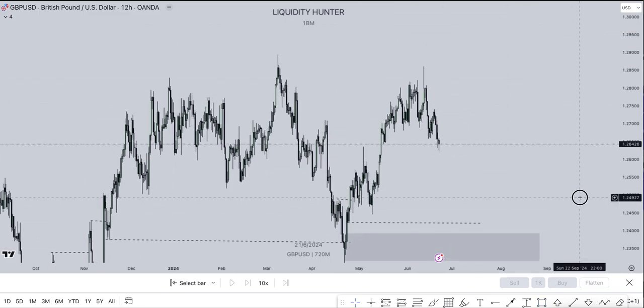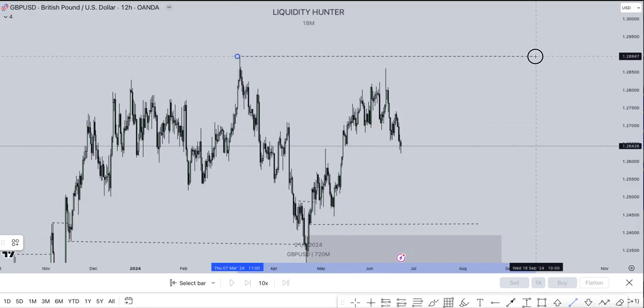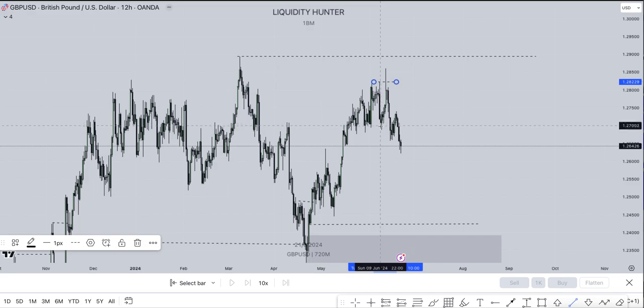Now this is the 12 hours. So we have this area here to be repeated, and price needs to come back down to this level and collect around it. Now price got here and collected this high, so the higher price bought the sub liquidity, and we have a break of structure here. Very interesting.